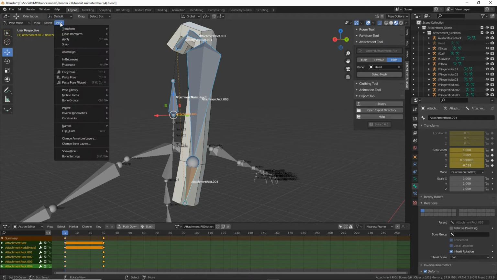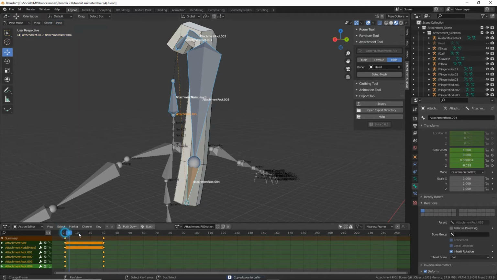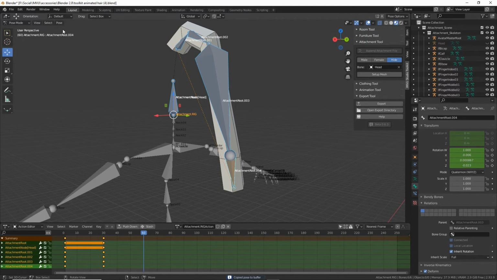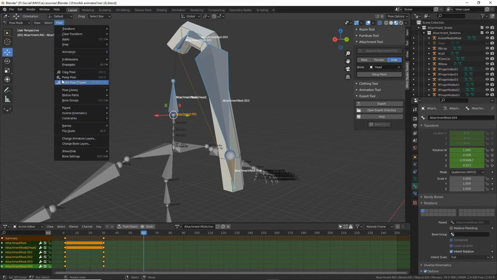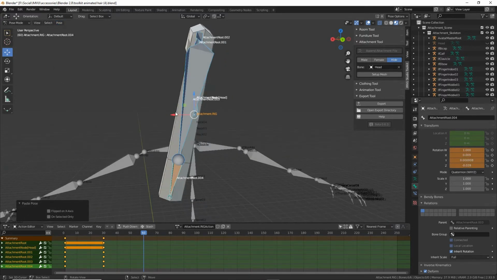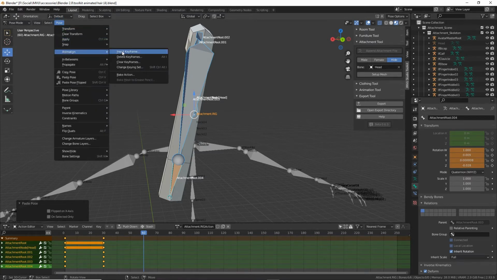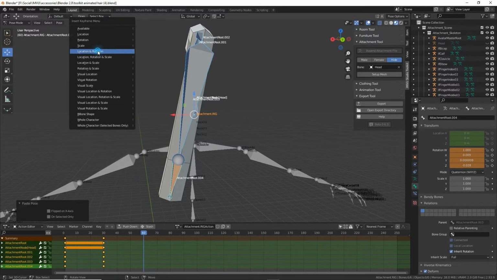Then from the pose menu, we can use copy pose. Copy pose, move the scrubber to frame 60, pose, paste pose. That pastes the pose, but it doesn't drop in the keyframes, so we have to do that manually again. So pose, animation, insert keyframe, location and rotation.